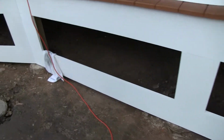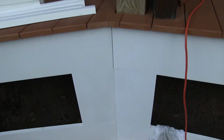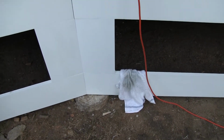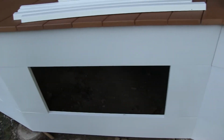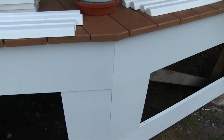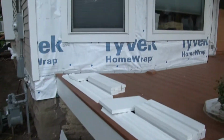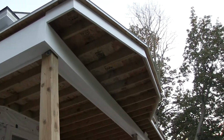If you have some areas where you want to attach two boards together or some spacing problems, there's a product called Durabond, I believe it is, from Durafast. It's recommended for Azek. Works pretty well, except we've saved all of that type of work for the end because it's a two-part, and you only get one mixing nozzle when you buy it. It's pretty expensive, but we'll see how it works out. Hopefully it'll work out well.